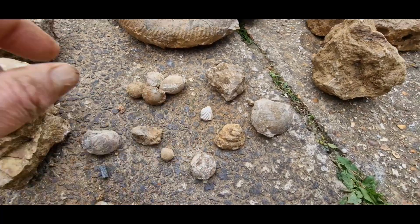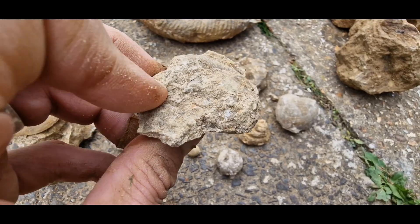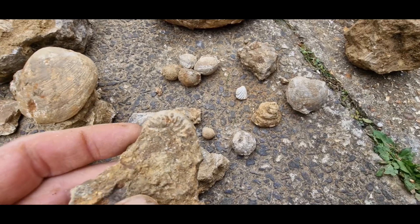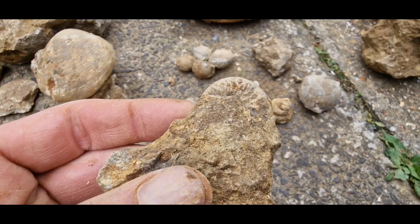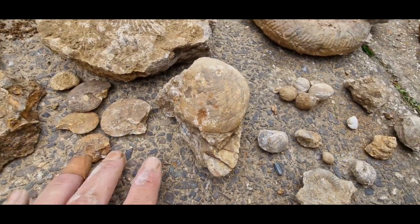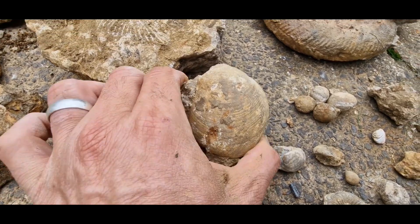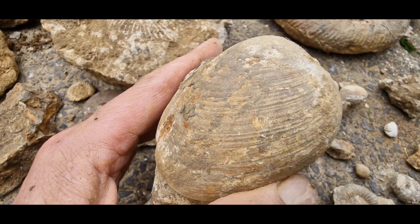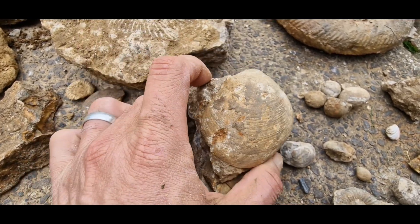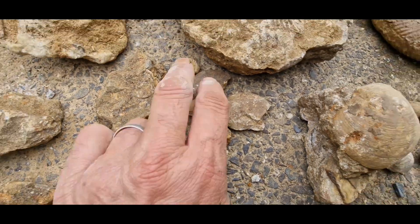Another little ammonite sat in a bit of rock which looks complete - that's a nice little one. Another little one there - a different style again, looks complete, nice shell. It's got a tiny little hole there which is sandy, but the rest of it is really nice and the patterning's all there which is really good. That's a nice little one when it's cleaned up. A few little small loose finds there.